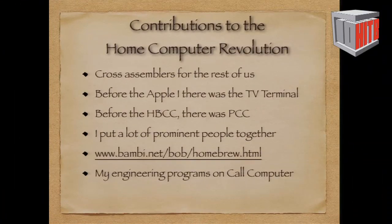I put a lot of prominent people together. I mean, Woz and Jobs, I met them. They were already together by the time I met them. But there were so many people that I ran across, and I just witnessed all of these very amazing things. That URL up on the screen, if you would mind, copy that down. That is written by Bob Lash, one of the original founding fathers of the Homebrew Computer Club. I'll give you a chance to copy that, because that is a very interesting historical perspective of a day in the life of the Homebrew Computer Club in Silicon Valley.